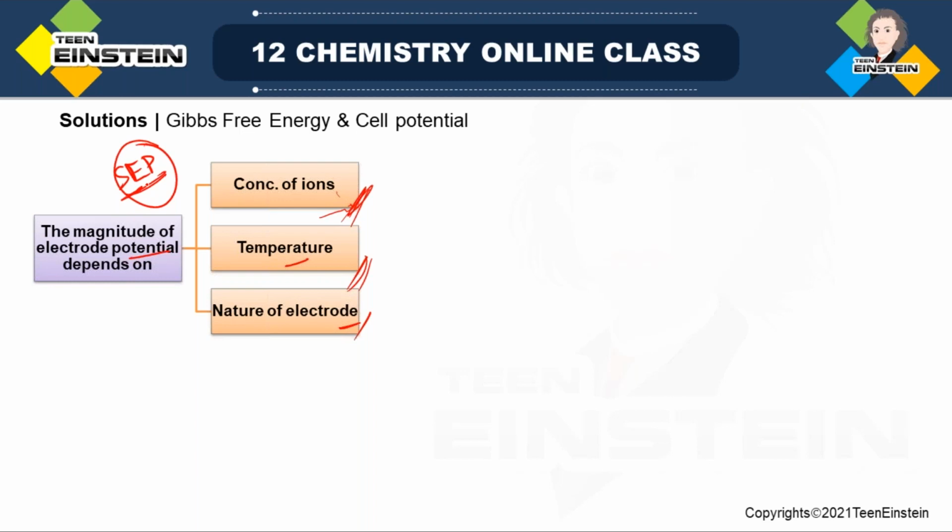So what to do? The concept that will help us is related to Gibbs free energy. We have to first understand Gibbs free energy, so that ultimately we can understand how to get the actual cell potential value when the concentration of ions is not 1 molar and the temperature is not room temperature. That is basically the use of the Nernst equation. But to understand how we get the Nernst equation, you first have to understand what Gibbs free energy is, and how it is related to the cell potential E value.